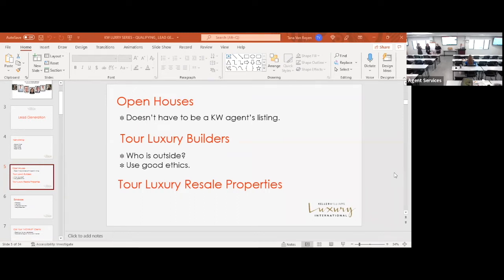Is that awesome? So again, don't steal a client. If they have an agent, it's off. But if they don't have an agent they're committed to, which means a signed EBBA, they are fair game. I've had many agents steal my clients, so I'm okay. If there's no EBBA, they're not committed to them, they're fair game.